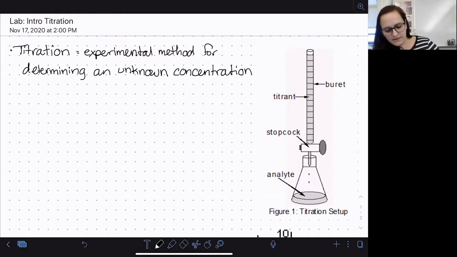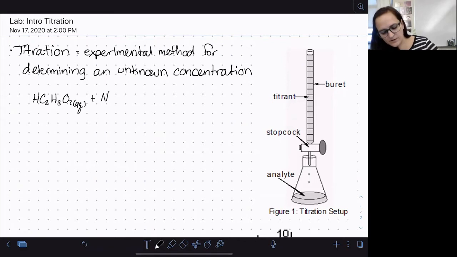In this lab, you're going to be reacting the acetic acid in the solution with sodium hydroxide, which produces water and sodium acetate as products.